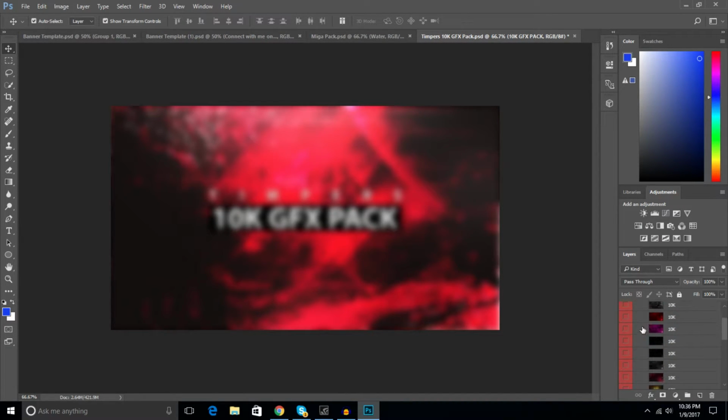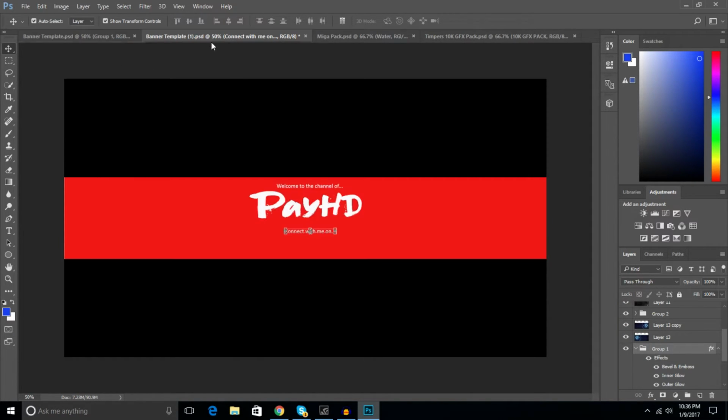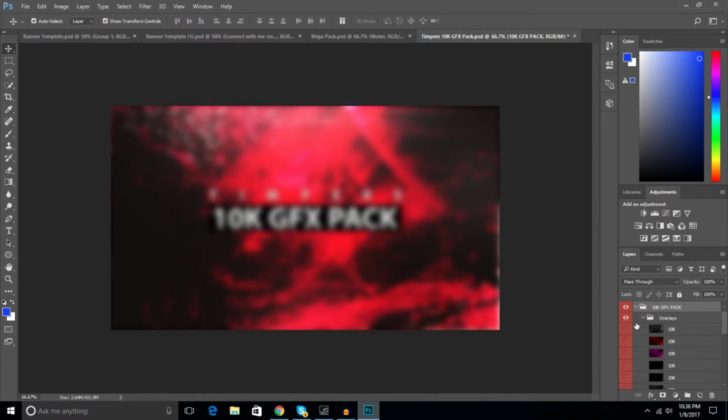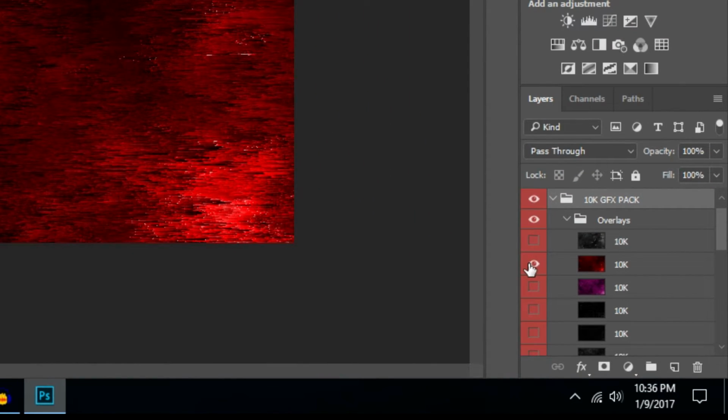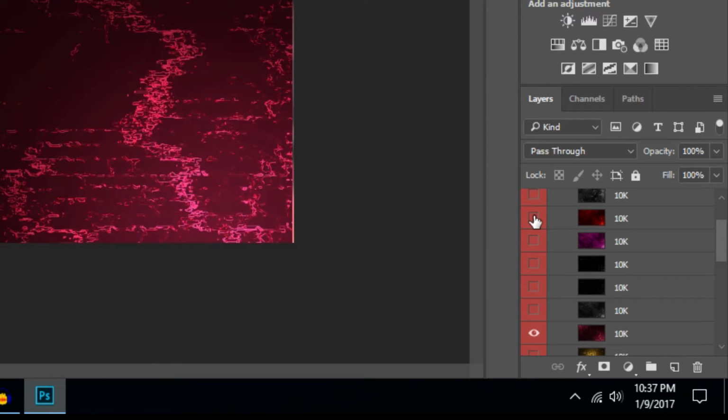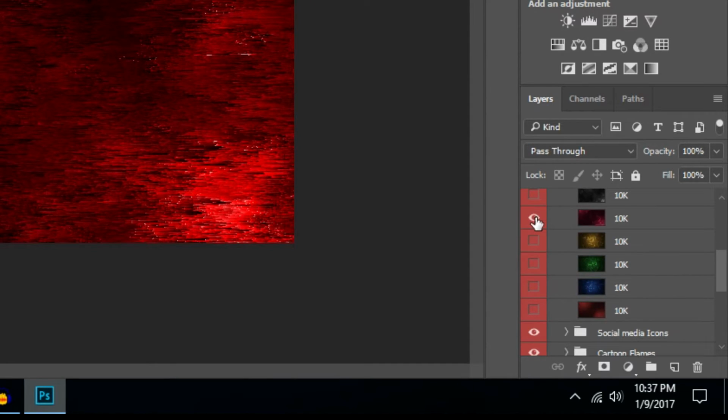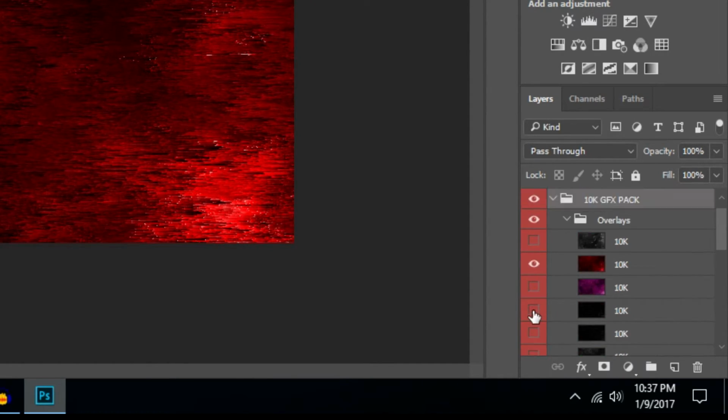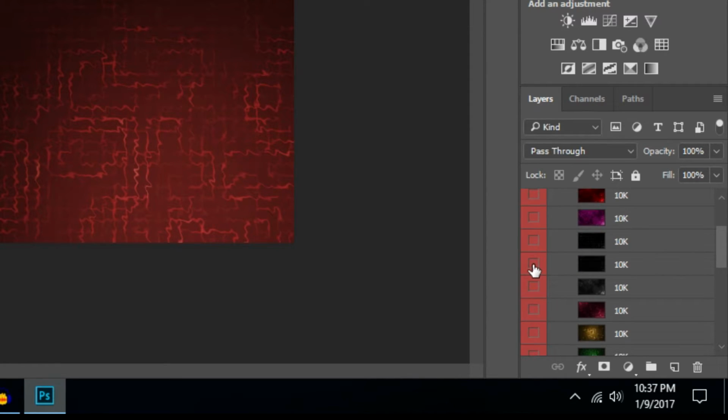So now under the Timpers 10K pack, we're going to go to overlays, and we're going to find a really nice one like I have there, and we're going to paste it back there. I can't remember which color I went with. I believe I went with one of the reds, but I'm not completely sure. The only reason I did that is because I had a red background already, so it worked. If I'm not mistaken, I went with one of those two. I'm just not sure which one. I definitely did not go with that one, guys.